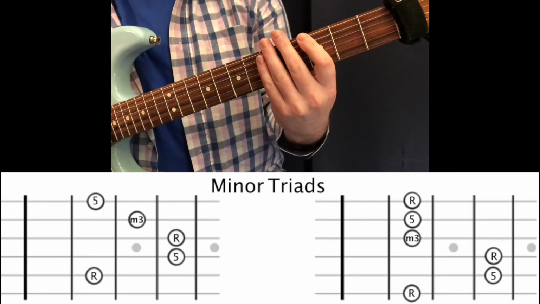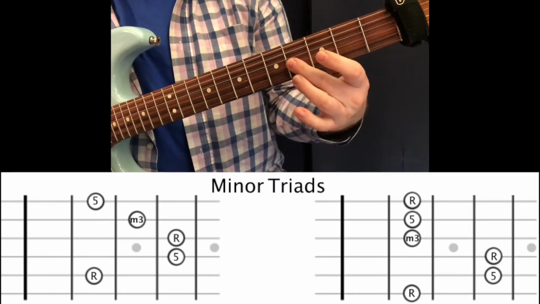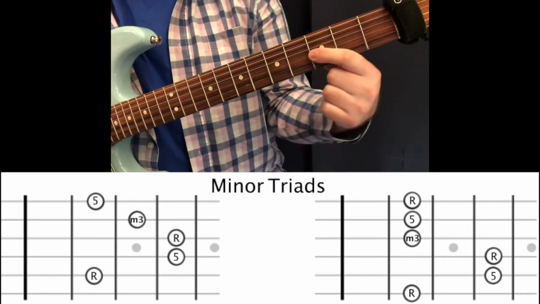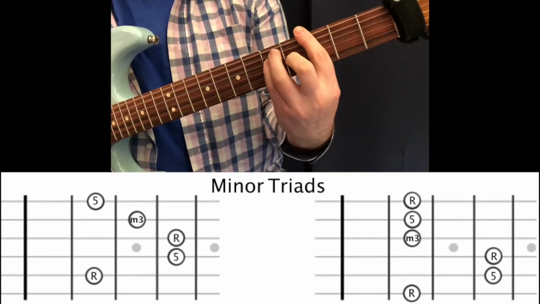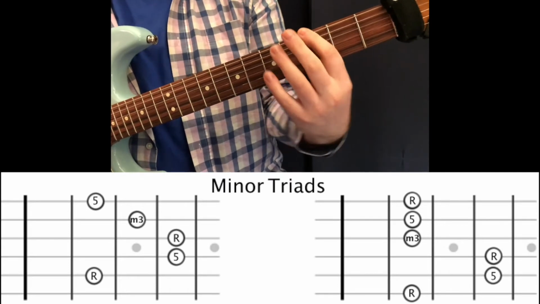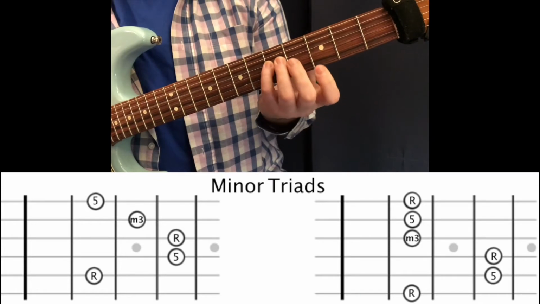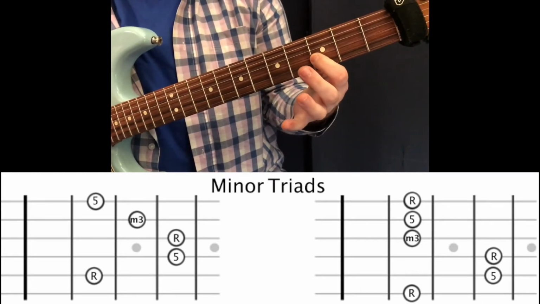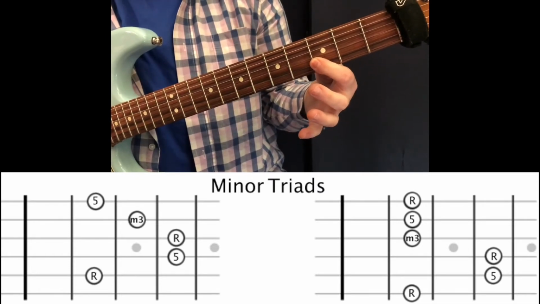So moving to the 6th string, again, take the 3rd down. So our 3rd was on the 3rd string. We're going to take that down to the 2nd string, so to the note B flat. So the easy way to think about it is we're just going to play the same chord, but take your middle finger off. So the root, 5th, root, minor 3rd, which is the B flat on the 3rd fret of the 2nd string, and then the 5th, and then the root again.